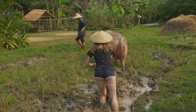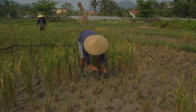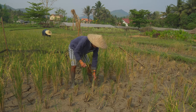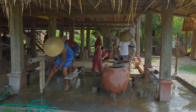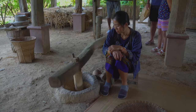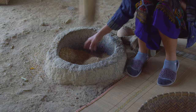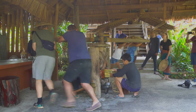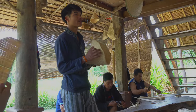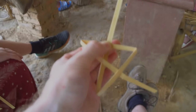Throughout the day we had a really great teacher who was very knowledgeable and always had a funny comment to lighten the mood. After the field experience it was time to clean up and look at the drier part of the rice harvest. At the end of the day we got to try out some really fresh sugar cane, and then we learned a little bit about how they make things out of bamboo.